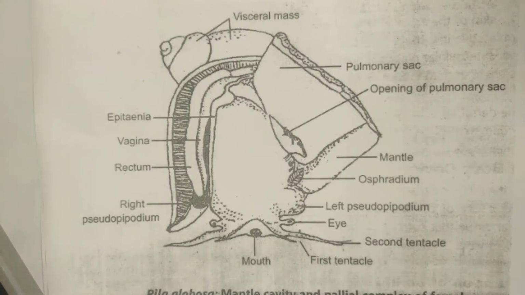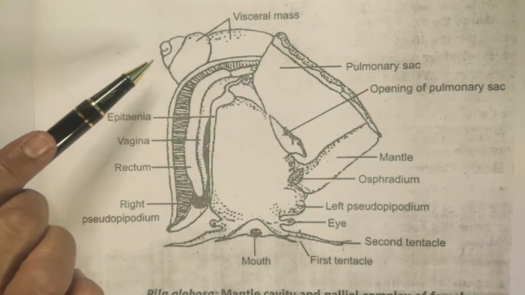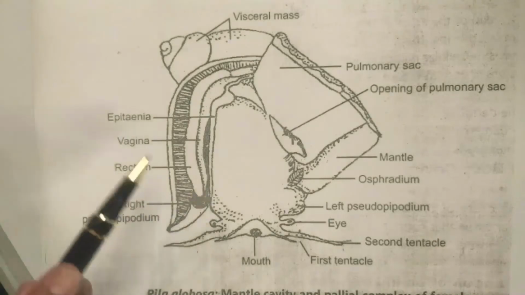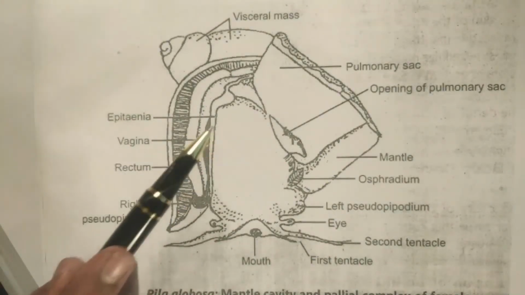Okay, what is the difference between that diagram and this diagram? Yes, here it is the mouth. Here the first pair of tentacles is there, the second pair of tentacles is there, ommatophores on its tip, eyes are present. Okay, that we had seen already, and in that diagram we had seen the visceral mass, the coiled visceral mass also, but here this structure looks different, something different.